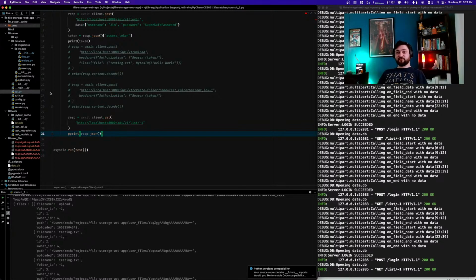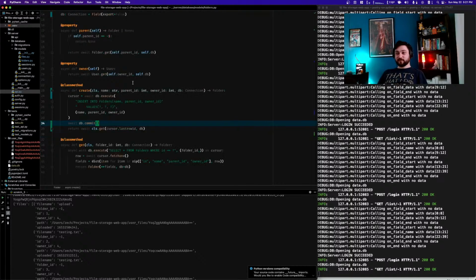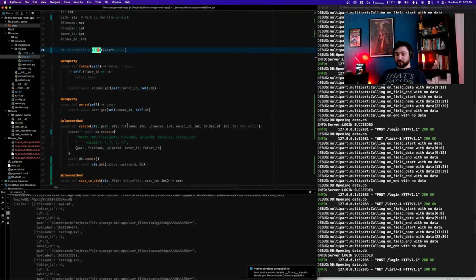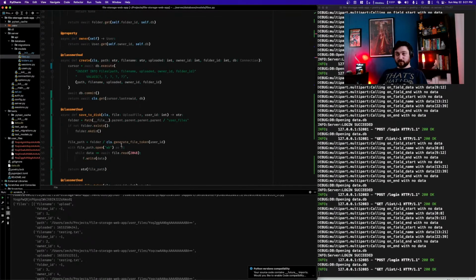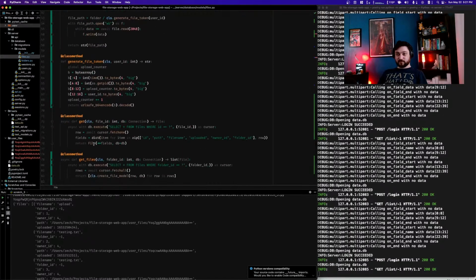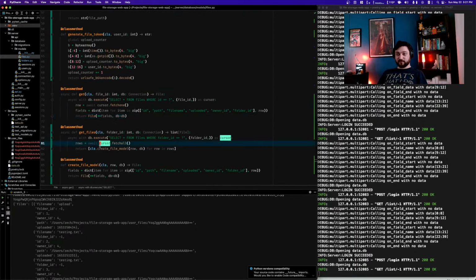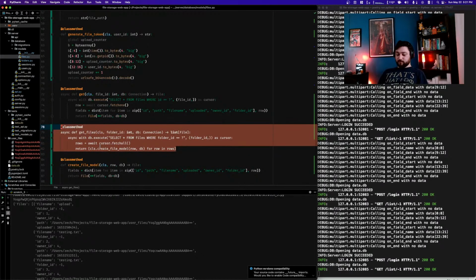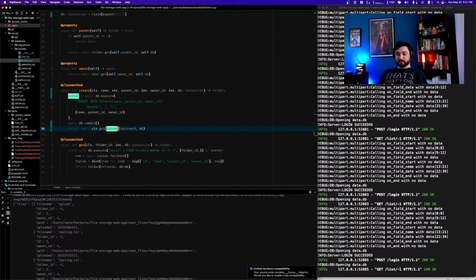Next, we need to just get files to show up through here. And we're going to have to do something similar. Over here to files. Get files, okay. All right, and then we're going to go over to folders.